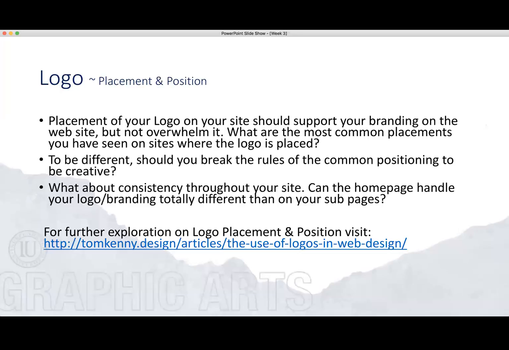So if you're building a website, should you put the logo at the bottom? Nope, it's going to confuse your users if the website's logo is at the bottom of the page, isn't it? They're going to be wondering what the heck's going on, because that's not what they're used to.